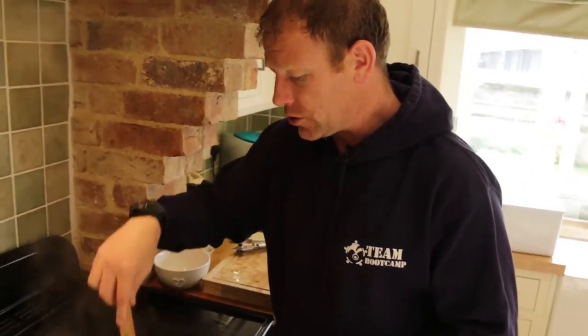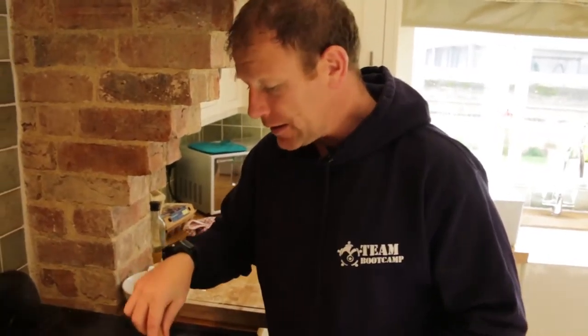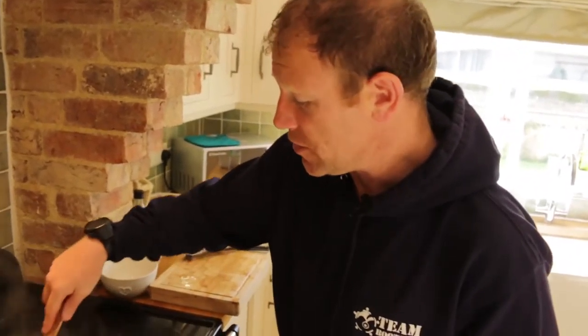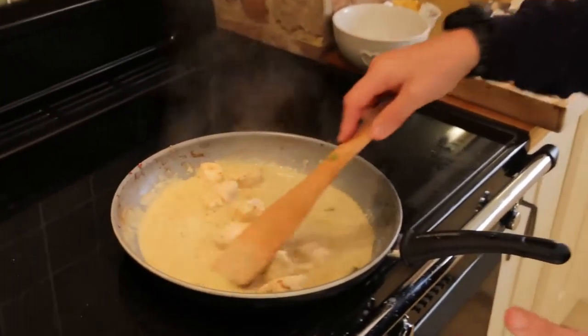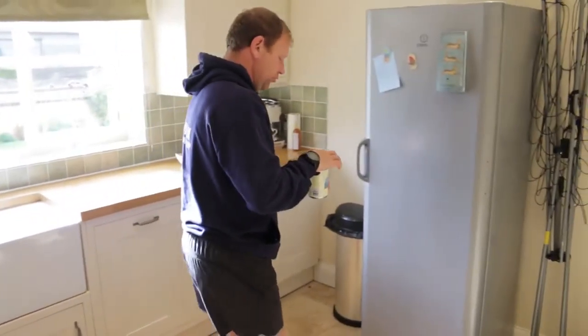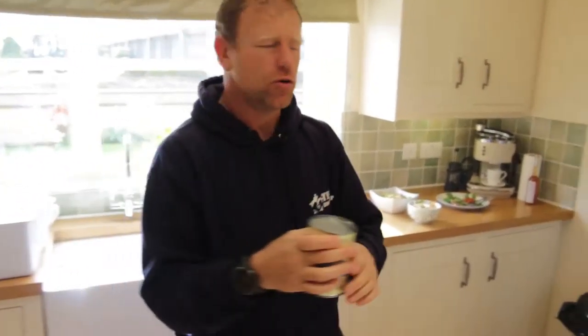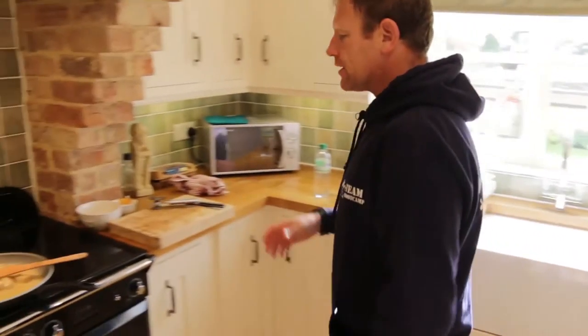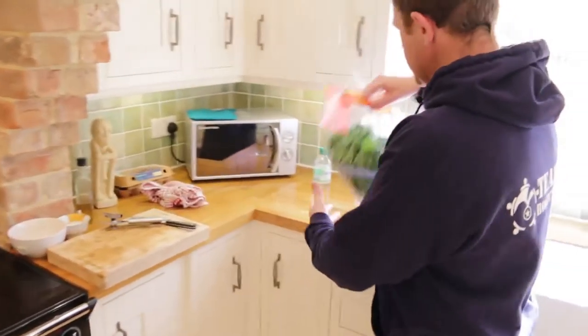I know there are people out there that don't like coconut. I don't really know what another alternative would be for the coconut milk. But if you do like coconut, it's a fantastic little meal to have — so quick and easy. And coconut is full to the brim of the good fats that we need, the good cholesterol I was talking about before. So straight away you've got your protein in your chicken and your good fats in the coconut. What you can also do is at the very bottom of the coconut milk there's loads of coconut water, so you could have that as a drink — just drink the coconut water because you've used the milk in your curry. And your carbohydrates come from your veg or your sweet potato. So you've got your balanced meal there.